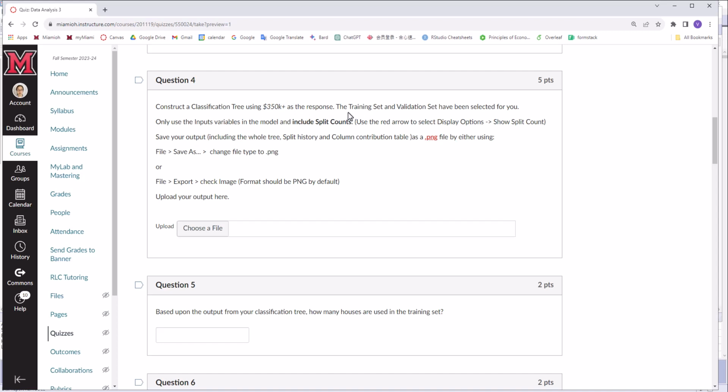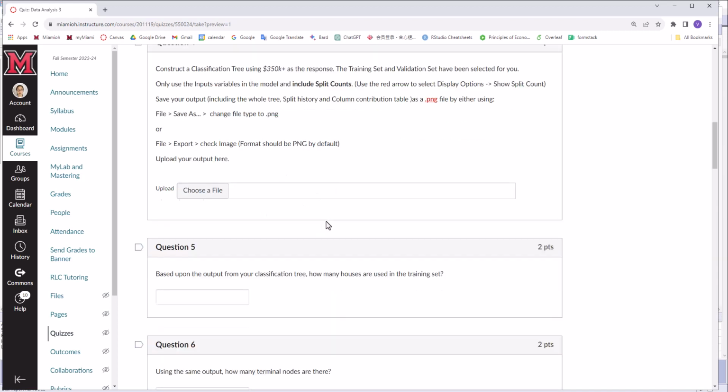Here I need you to include the split counts in your output. I also need you to show me the whole tree, split history, and column contribution table together as a picture. If you still remember how to save the output, export it as an image, and then you can upload it here.